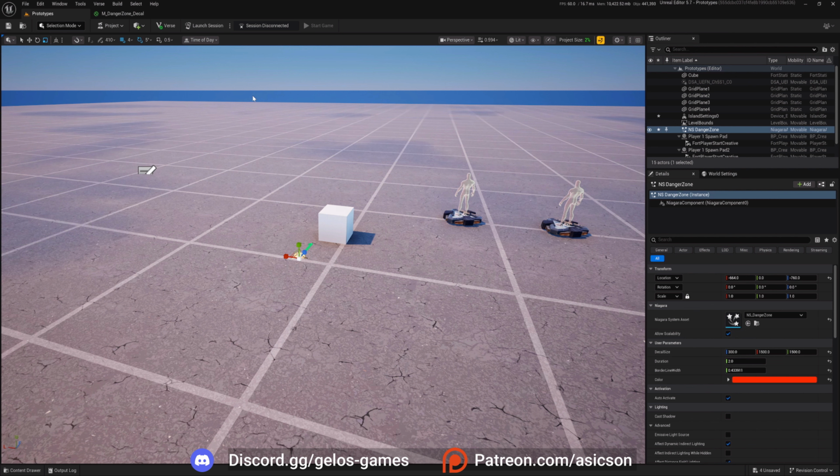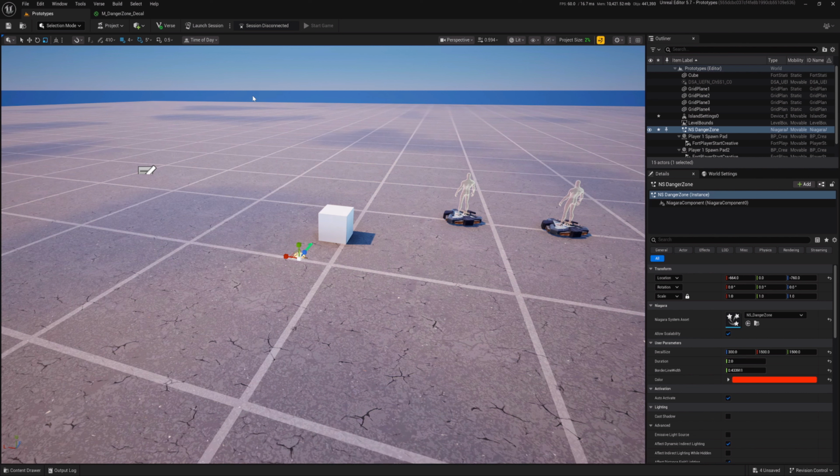And in some other ways, you can use this. Maybe not just for danger. Maybe with different colors, it could be something good as well. But yeah, hopefully this will help you. I think it's a really nice effect. I've used it a few times as well. So good luck using it.